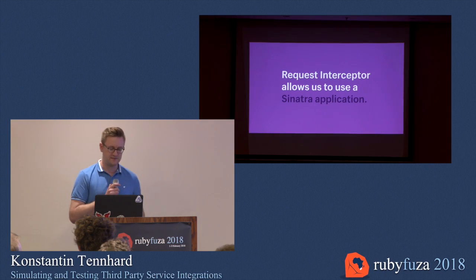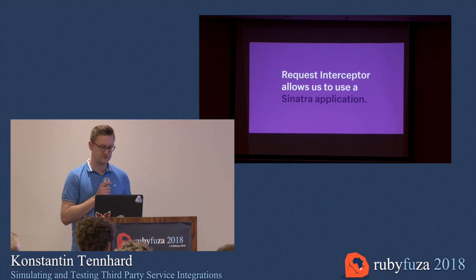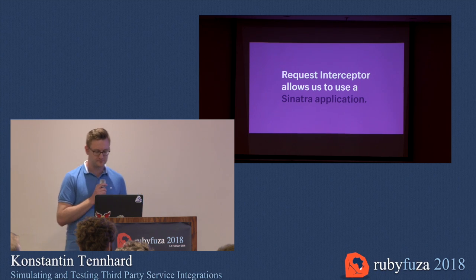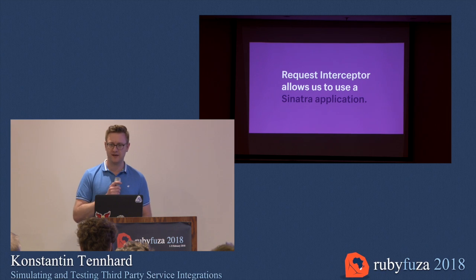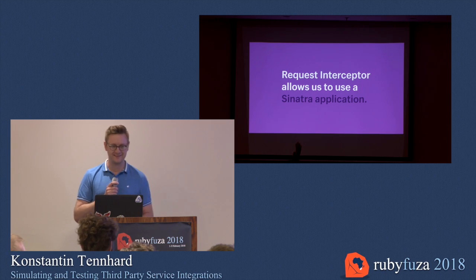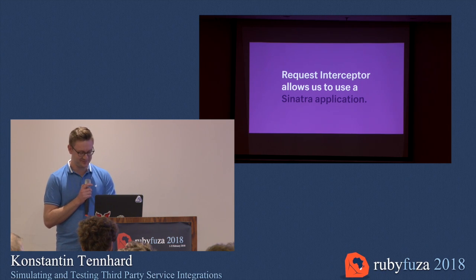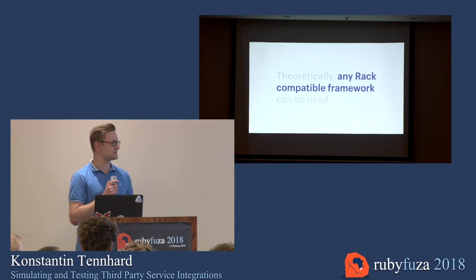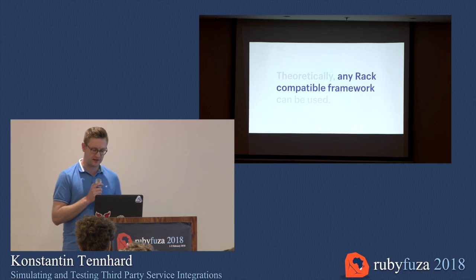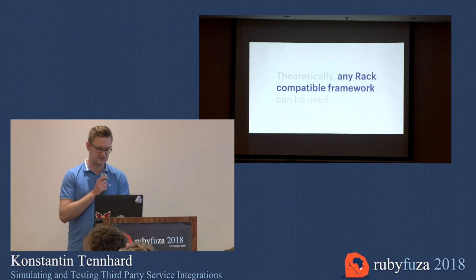That's when I basically had the idea, it would be kind of nice to have a Sinatra application that just describes a stub for another service that my application could interface with. And just so I can get a quick show of hands, who in the room is familiar with Sinatra? Okay, that's good. Theoretically, Request Interceptor is compatible with any Rack application, so you could write a simulation of another service even as a Rails app, but that can easily get out of hand because Rails apps are a bit more complex than Sinatra applications.